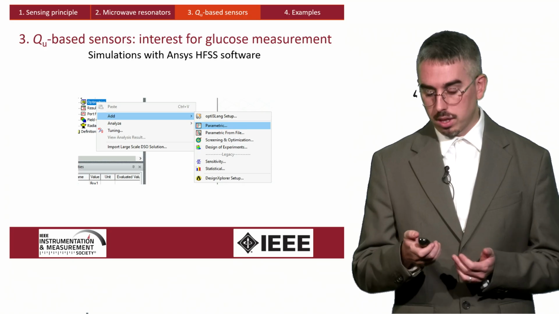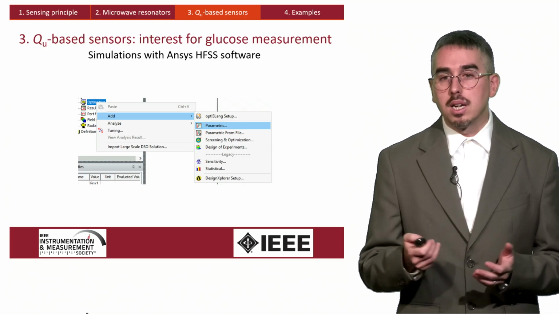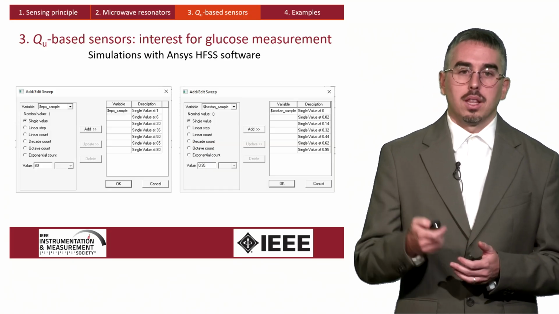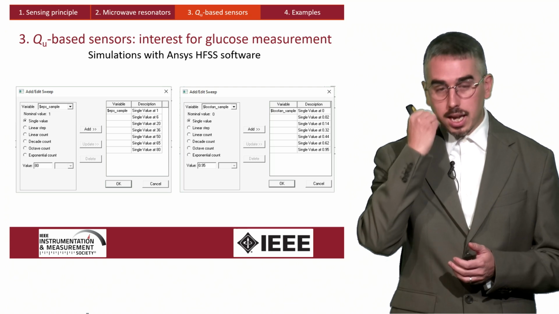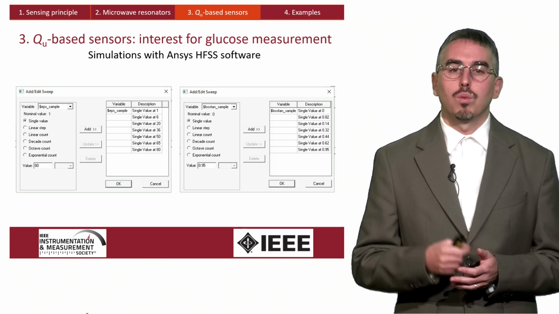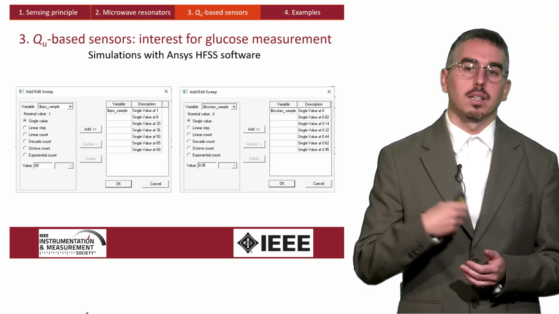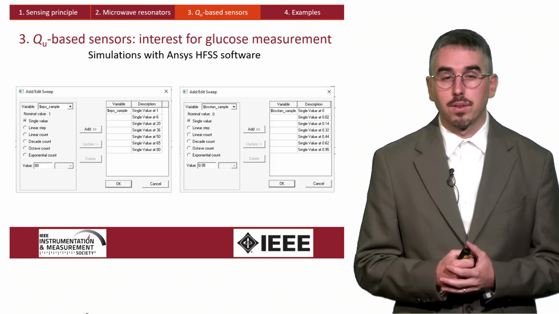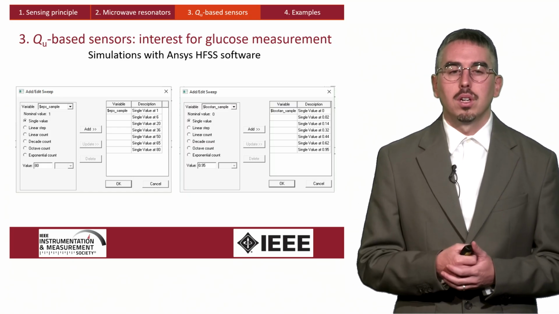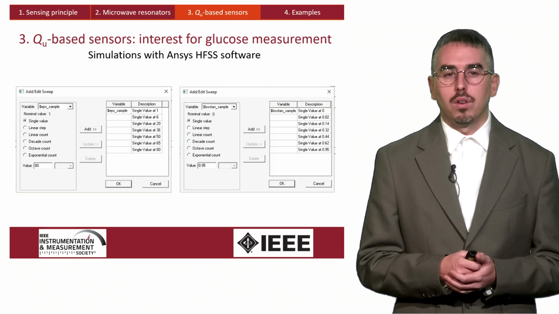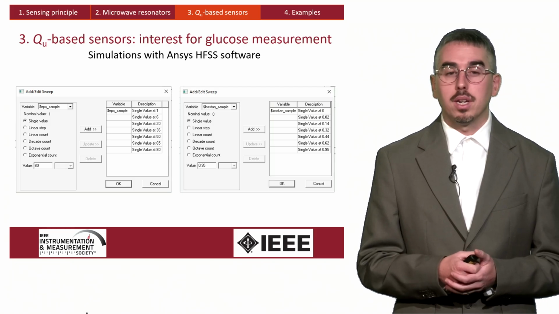In other softwares, of course, you will find similar options. Then you are able to select the parameters that you want to sweep, to change their values and make different simulations with different values.